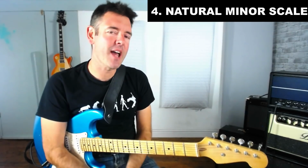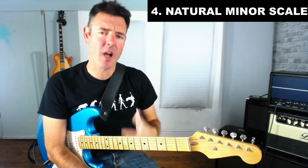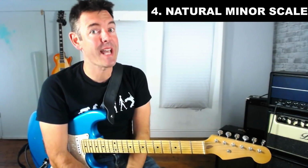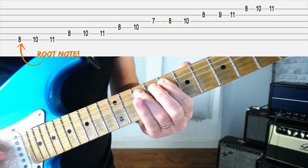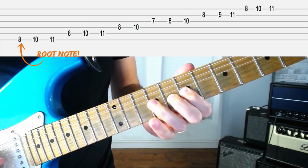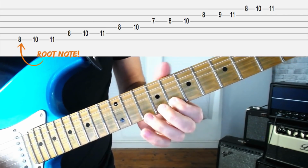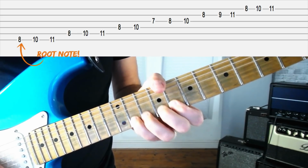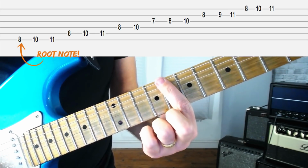If you're a rock player, then there's another handy scale which you need to know, the natural minor scale. And this is kind of like the minor pentatonic with a few notes added in. You see, it's kind of built around the minor pentatonic framework, we're just adding some other notes in.